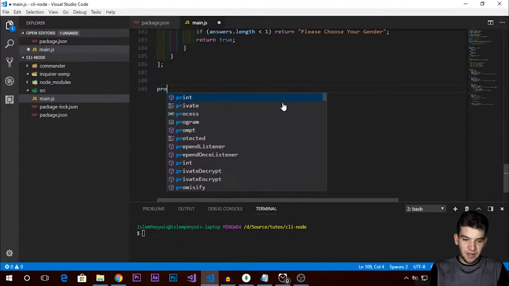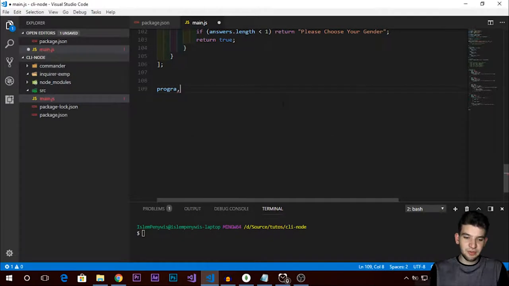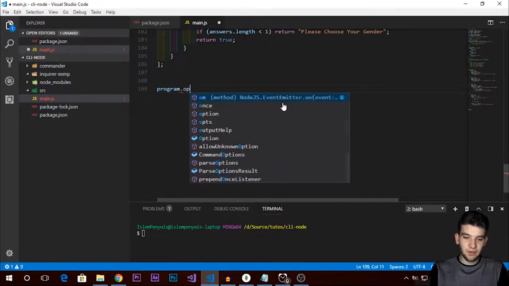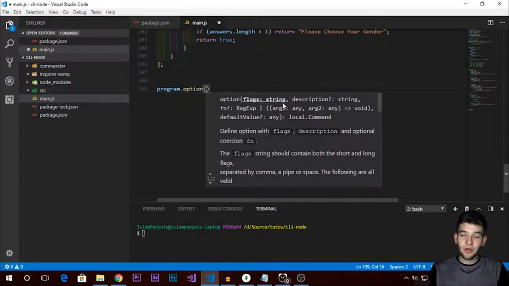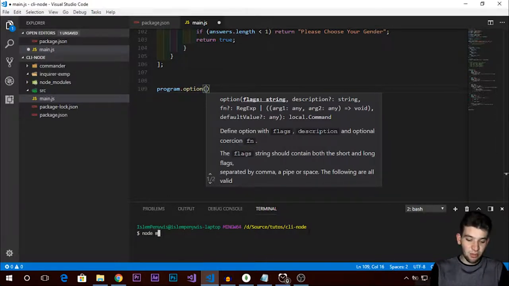As I've said, for a program, all you need to do is use the program, and there are a couple of methods. One of them is option. The option method is going to provide you with a flag. For example, if you have a program called main.js, then you pass in a flag, let's say --add, or just a shortcut for it, -a, or -v for version or something like this. This is what I'm going to do in this particular case.